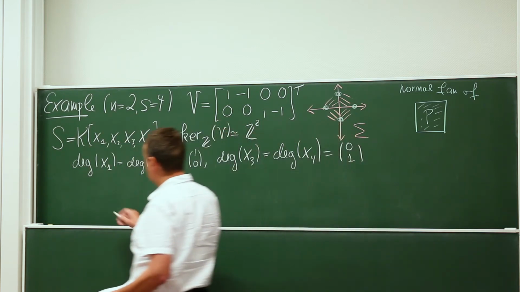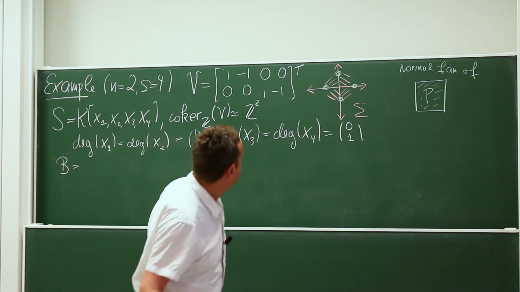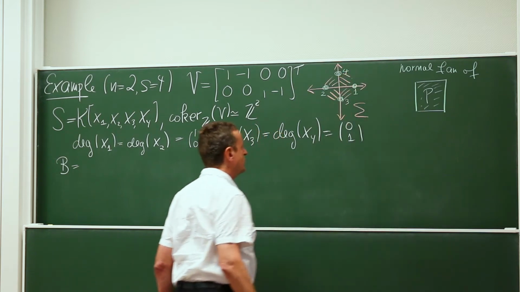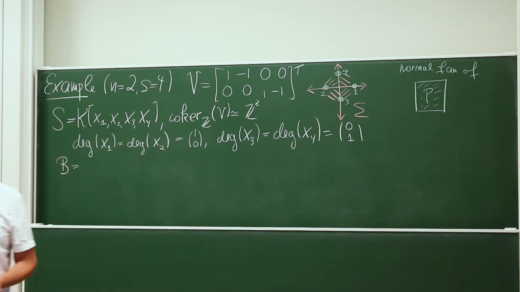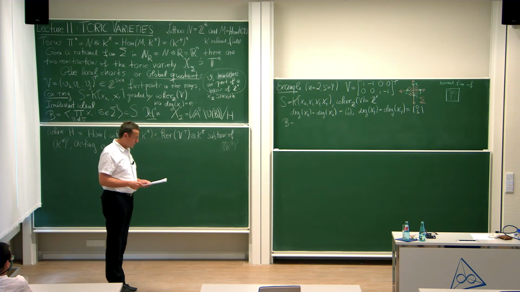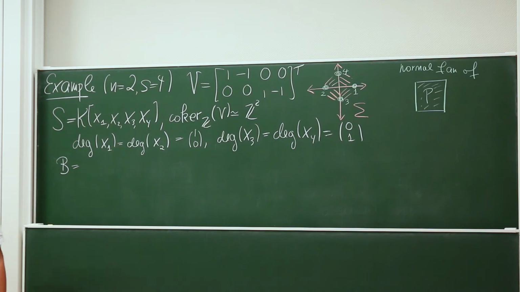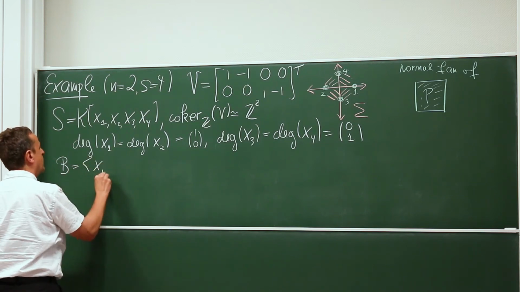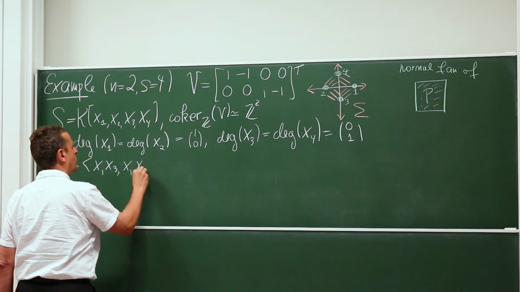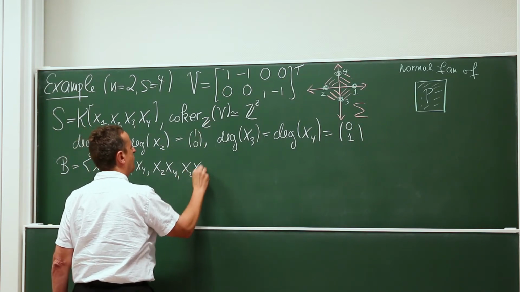Okay, the irrelevant ideal. Let's construct the irrelevant ideal. Well, we have to look at these cones. Let's label them 1, 2, 3, 4. So we only need the maximal cones, right? The lower cones are not needed. So there are 4 maximal cones. For example, let's take the cone spanned by 2 and 4. We're supposed to take the product of the variables that are not called 2 and not called 4, right? So that's x1, x3. And then moving around counterclockwise, we get x1, x4, x2, x4, and then the first quadrant gives us x2, x3, okay?